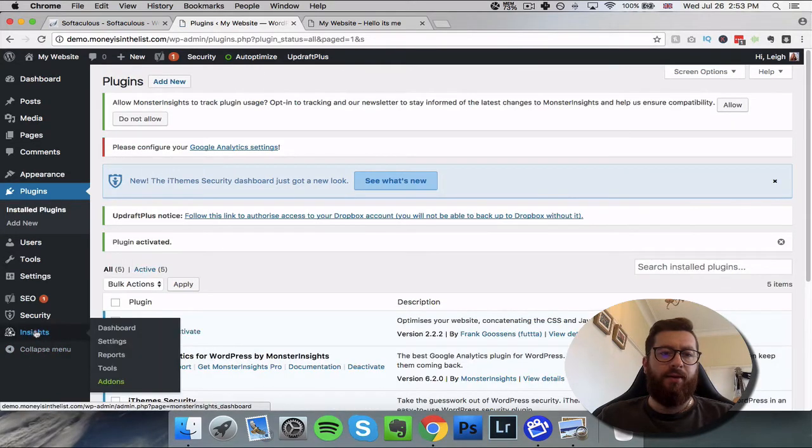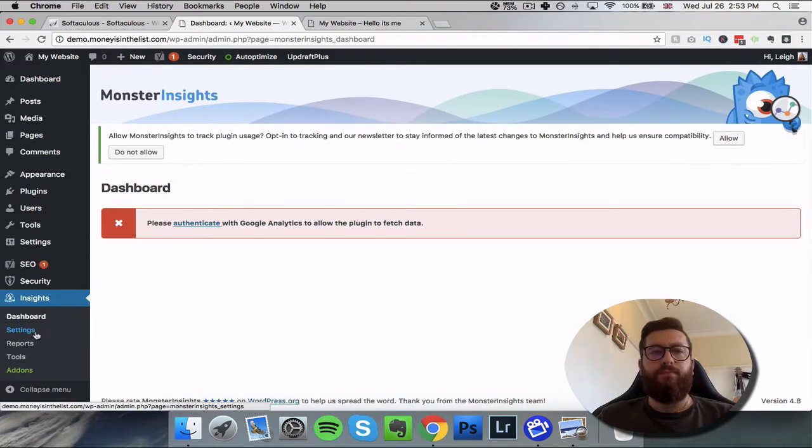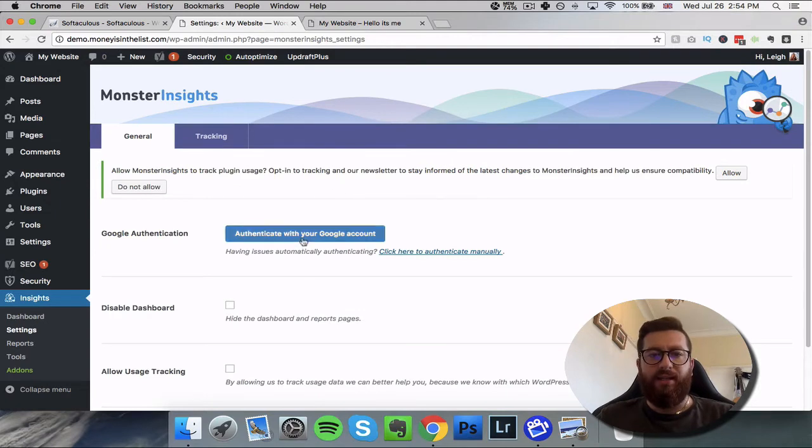It's going to bring down another menu, I think this one. Once it's done, and there it is, Insights. So we click there. And what we need to do here is authenticate it with Google. Okay, so we're going to click on the authenticate button. We're going to get the settings here, and what this is going to do is take us to Google, to our Google email account, and we're going to have to accept the terms and conditions for the analytics, and then it's going to come back to our site, and it's going to get working, and it's going to give statistics of what's happening with our website.